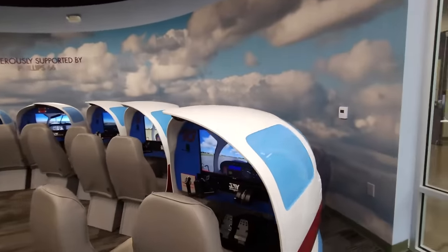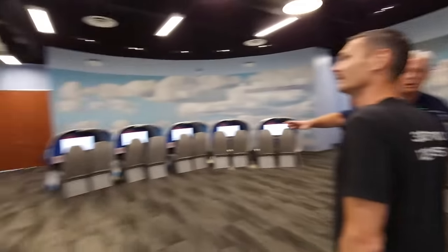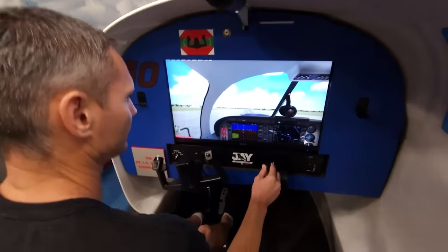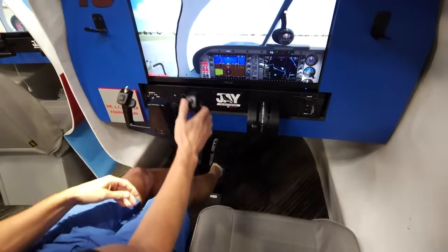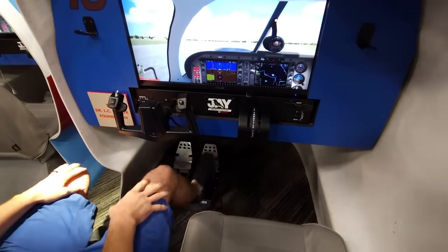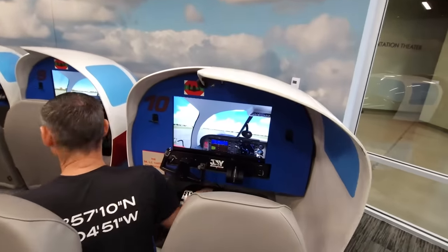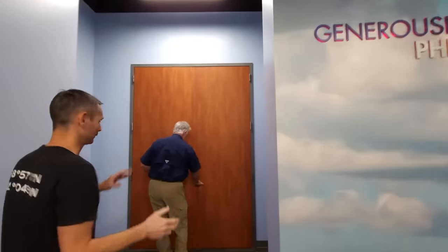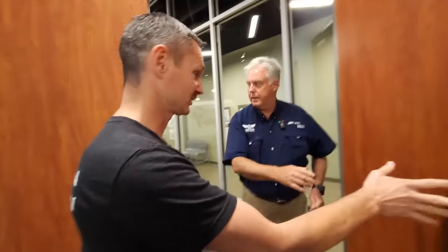Would Noah go absolutely nuts in here? They're using something like X-Plane. There's a control tower back here where they actually launch it; they can set all kinds of different conditions and kids can get a feel for it. It would take somebody at the desk — throttle, rudders, all that — in a little Cessna 172, taking off from here at Ellington where Lone Star Flight Museum is and flying to Galveston. And there's a Redbird simulator. You can actually log real time in your logbook if all the paperwork's in order — it counts toward all your training.